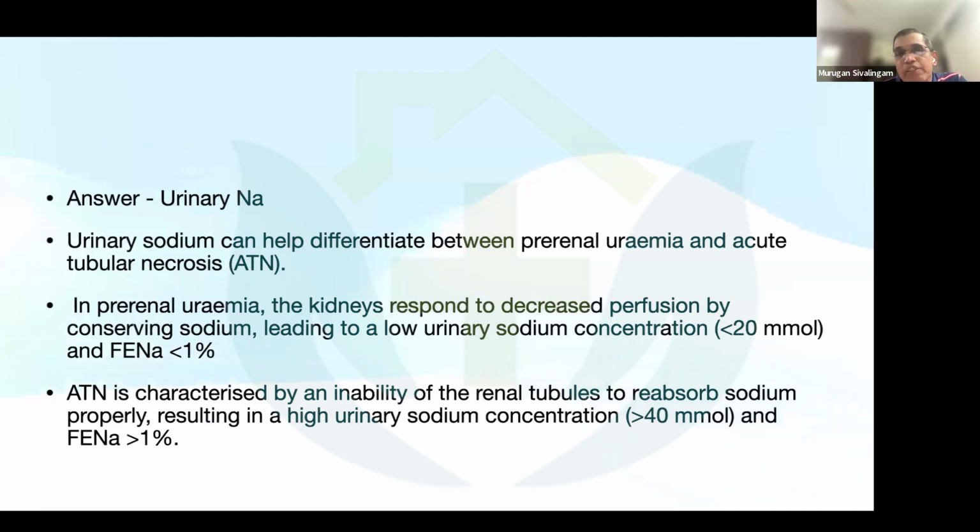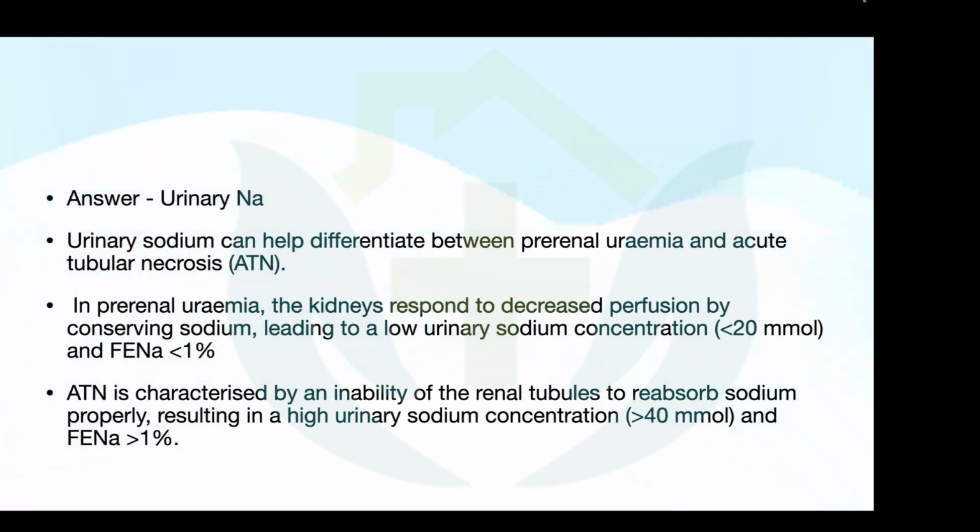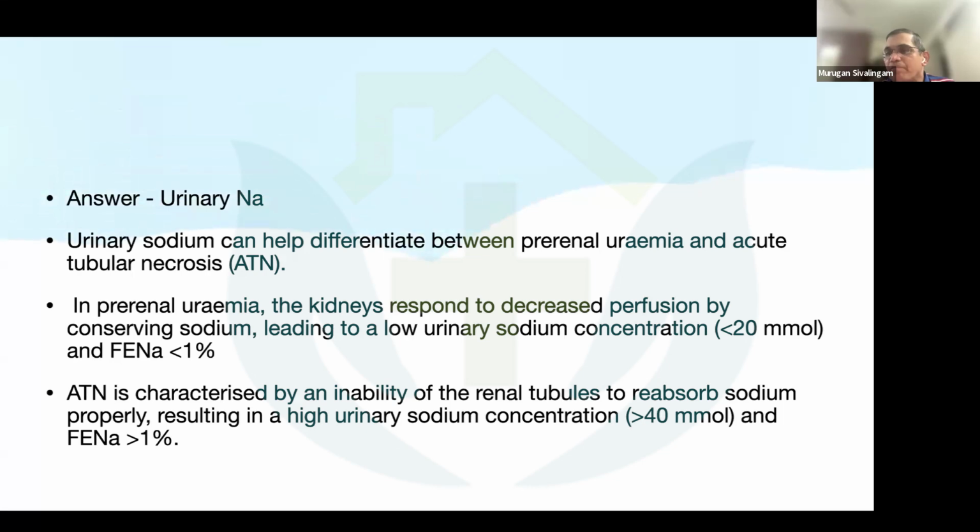So that's what the urinary sodium will help. None of the other tests are going to be useful. The difference between urea, creatinine, etc., they're all very old-fashioned, really. And urinary sodium also can be misleading at times. When do you have to bear that in mind? When can urinary sodium be misleading? When you have associated... No, it can be hyponatremic and hypovolemic.